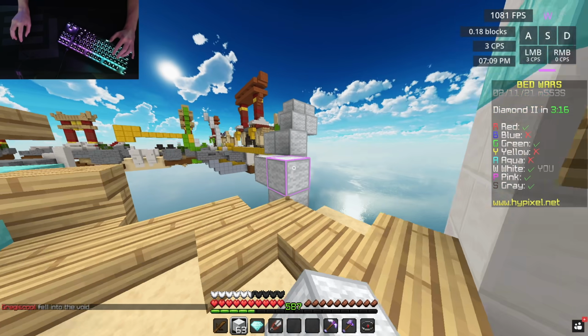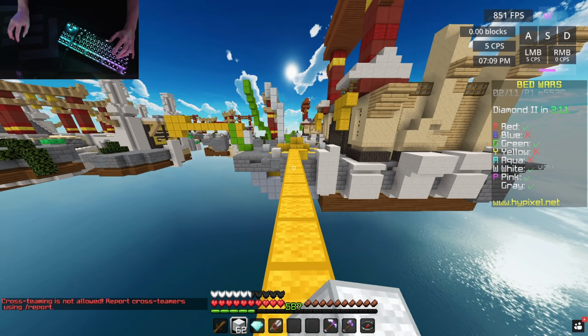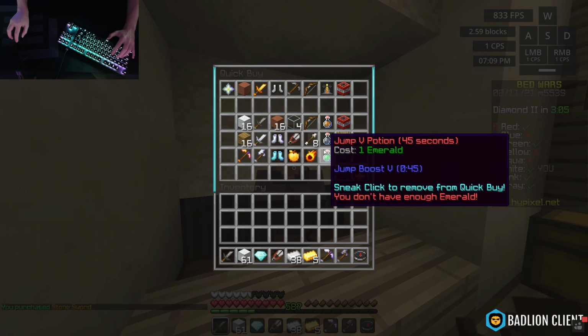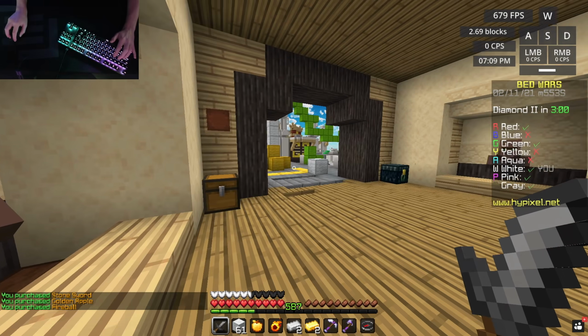Hopefully I can just not die and eliminate this guy. Because if I eliminate this guy, then I'll probably win the game. Because, okay, yeah, he has iron protection. So he has the same stuff I do. Let's go ahead and get this. Oh, wait, if we can... Yeah, this is really nice. This is really nice.